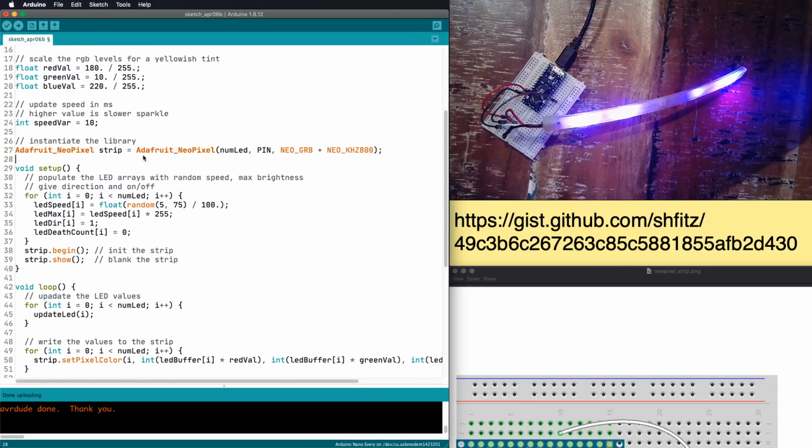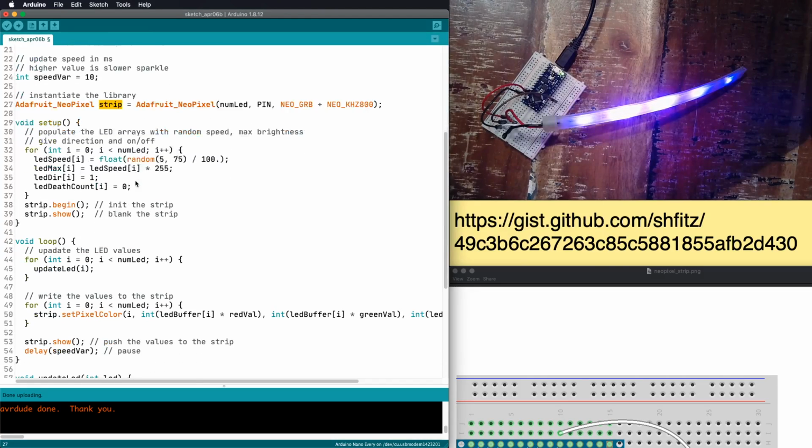So then here, I instantiate the library. In this case, I'm calling it strip, as opposed to LEDs like I was doing before. Inside of here, the very first thing that I'm doing is populating the various arrays with a random speed, a random maximum brightness, and then a directionality. So whether it's moving up or down, and also whether this is currently on or not.